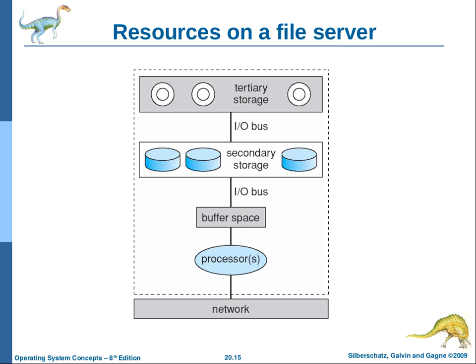Yeah, so this is where, okay, resources on a file server. Hopefully, this is not new to any of us. Processors, maybe a buffer space. This is usually in your RAM of all the information. You try and read from your primary or your secondary storage, and you might have your tertiary storage, which might be something else, either through another network connection or just on the hardware as well. But the main point of this is that there's a significant buffer space. Usually this is actually fairly large when it's trying to read in all the information, because going to your secondary and your tertiary can have a significant delay, especially under heavy load.